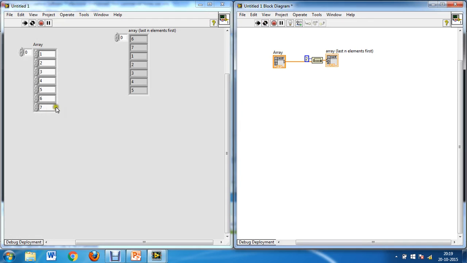We can see that the elements are rotated twice, so that the 6 has come to the top, which was at the second position from the bottom. This is how rotate array works.